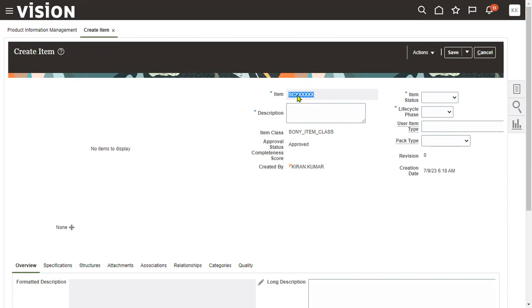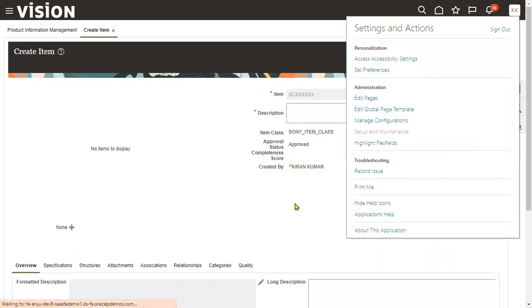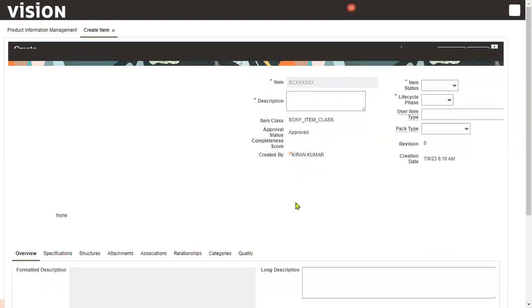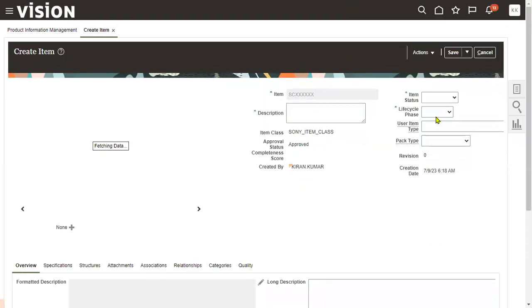So where do we configure this automatic item name setup? There are some different rules. We can also set what value the system needs to take for an item, prefix and suffix and other options. In this session, we are going to discuss how to remove this option and how we can create our own item. We will do this at the item class level.